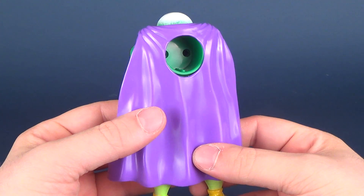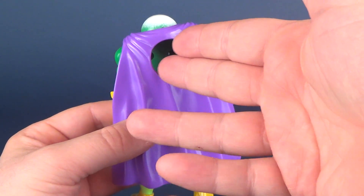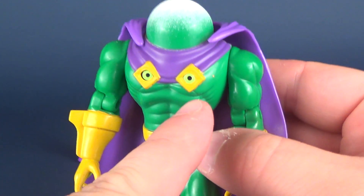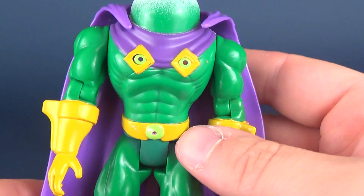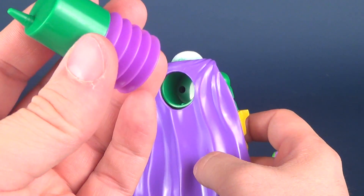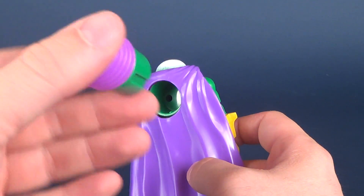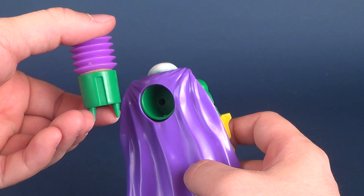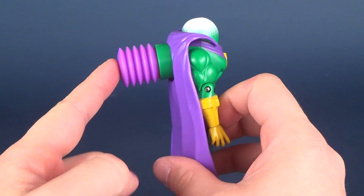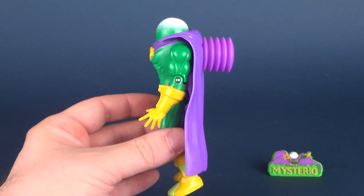Well, for starters it entails a figure that is generally pretty hollow in the back. It looks like a giant cannonball has plowed through the back of Mysterio, leaving this giant chasm inside. There are two holes which line up with the holes on those little lapels — the parts that keep his cape intact — also serving as his eyes. You're supposed to fill this with water using a little spring accordion. You squeeze it, put it in water, suck up the water, then put it through the figure. What it ultimately means is you'll have this giant accordion sticking out from the back of the figure.